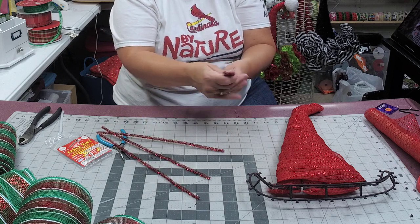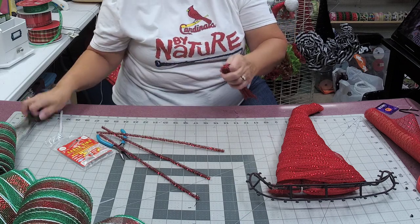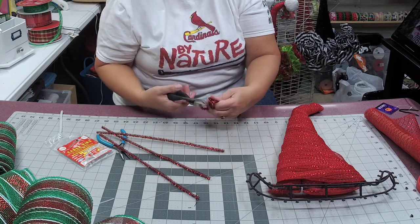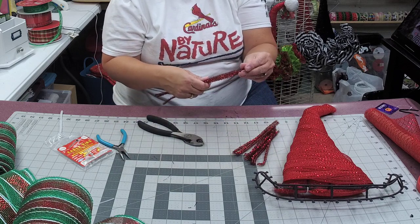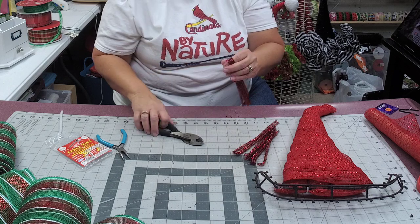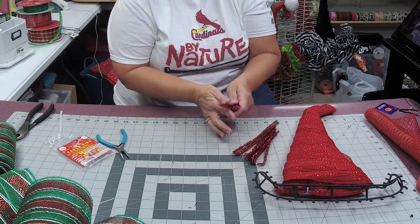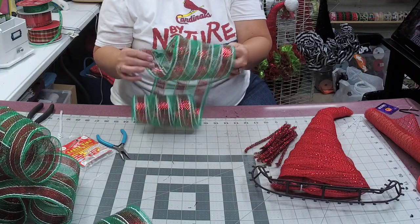I like to line them up as best I can, flip them, bend them, and just cut. This saves you on some of your materials. Try and be as cost effective where you can. There's no need to have this great big pipe cleaner on this 6-inch mesh. So, these are cut at 30-inch lengths.